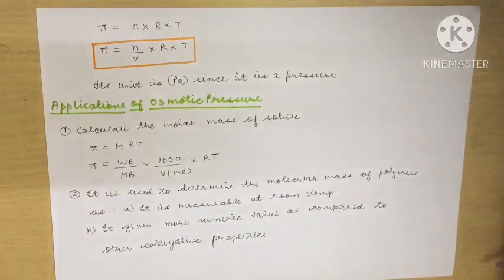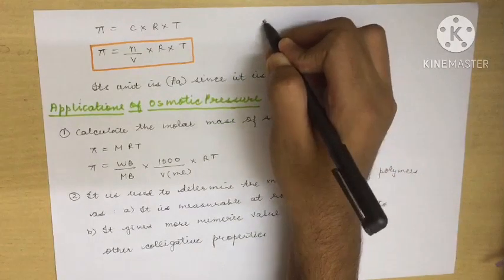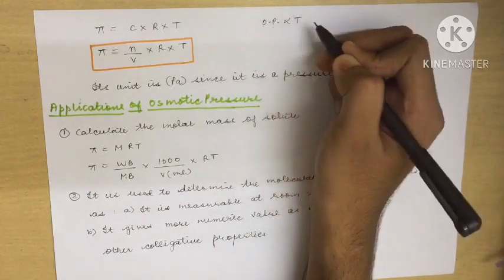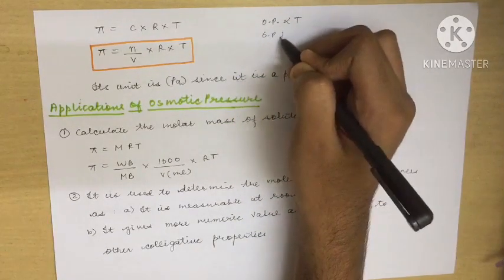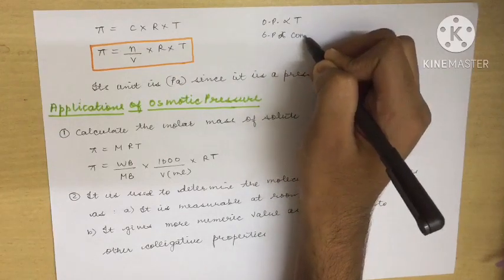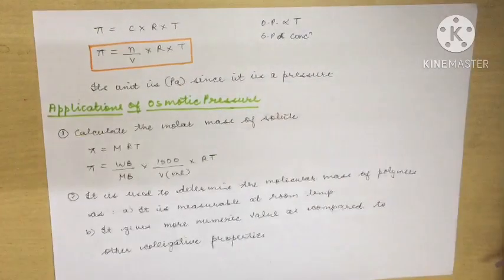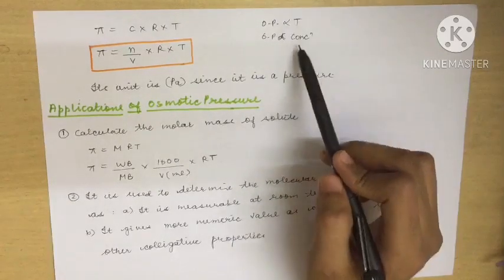Now some factual data says that osmotic pressure is directly proportional to temperature, as well as directly proportional to the concentration. These two things are there, meaning greater the concentration, greater will be the osmotic pressure. So on the solvent side, we had greater solvent molecules, so the solvent concentration was more, hence its osmotic pressure is also more. As a result, the solvent molecules flow from the higher osmotic pressure to the lower osmotic pressure. So these two things are to be known.